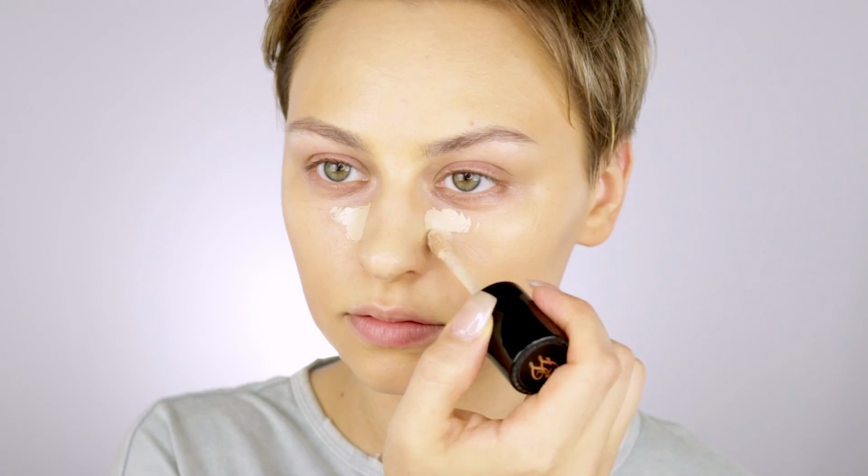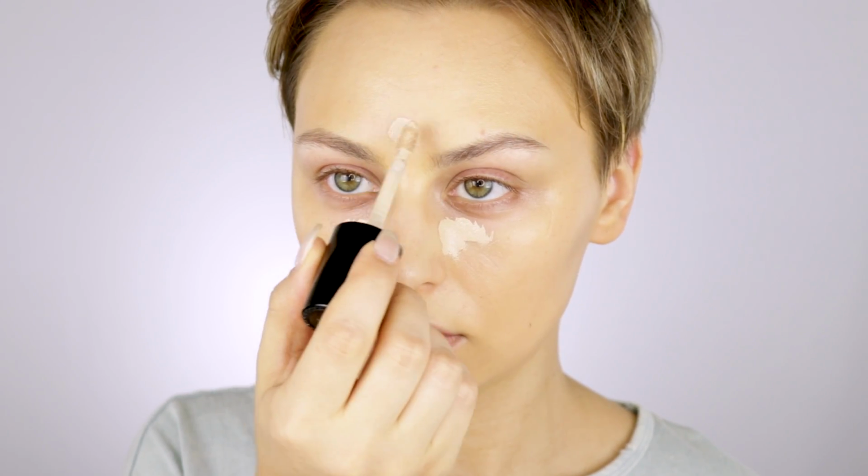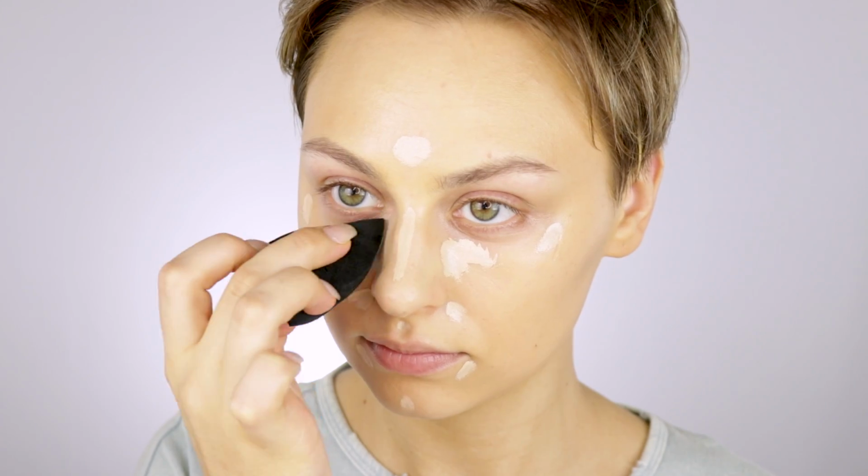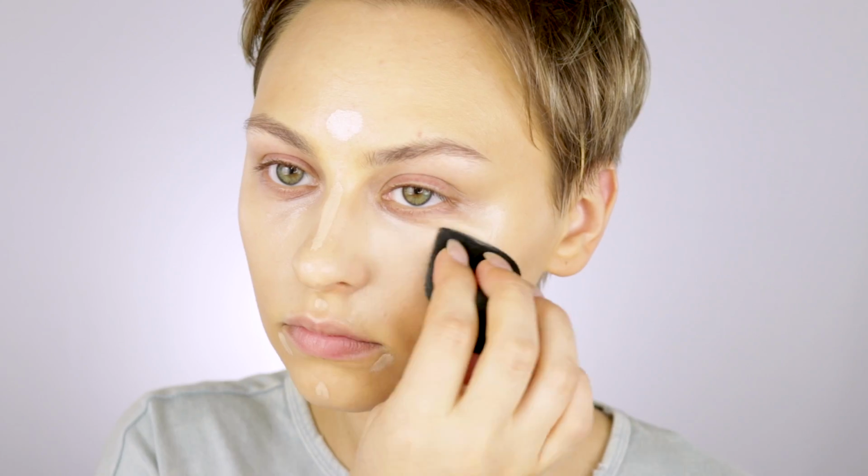The color is slightly orange, a little bit yellow for me. It's not too bad though. I think once I go in with my concealer, it'll melt a little bit better. For concealer, I'm going to use another Too Faced product. This is the Born This Way Multi-Sculpting Concealer in the shade Almond. I'm going to blend this out with my Sigma Wedge sponge, whatever this thing is called.